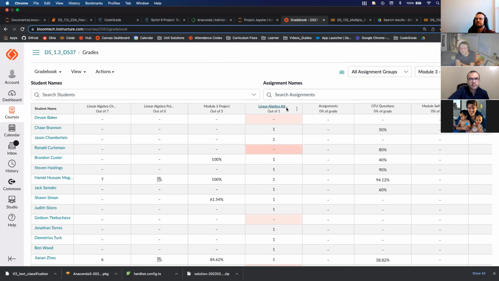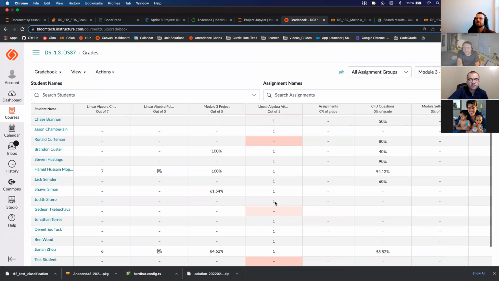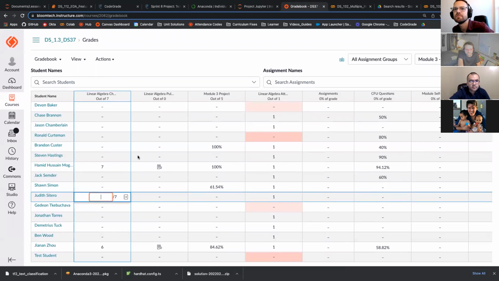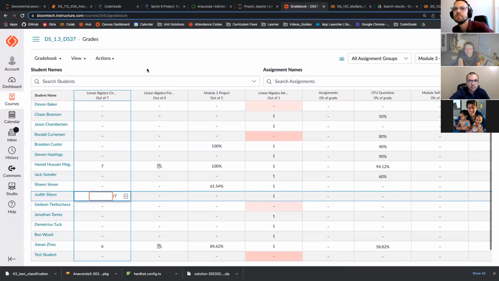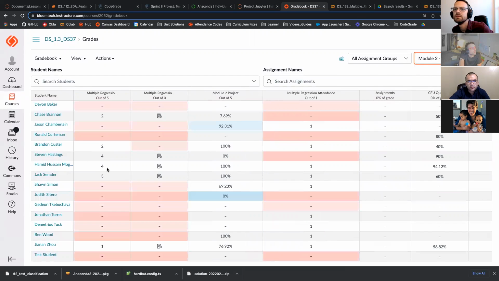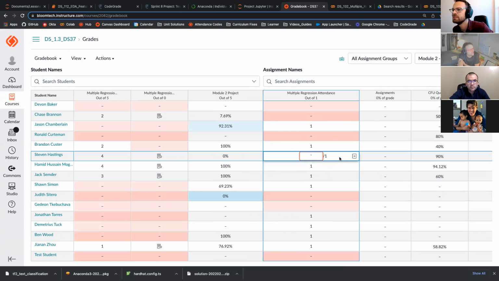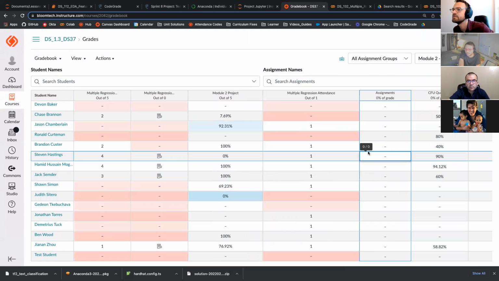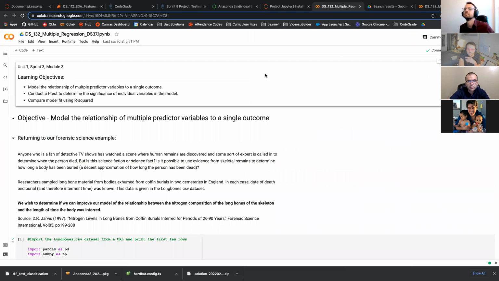So I will share my screen. All right. So this was yesterday. Stephen, I blanked out on your name there for a second. There you go. Got you for linear algebra. That was yesterday? Multi-regression. Yeah, there we go. All right, cool. Cool, thank you.